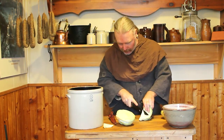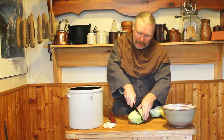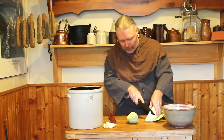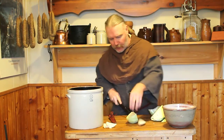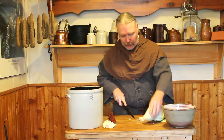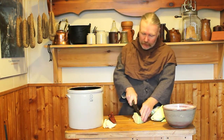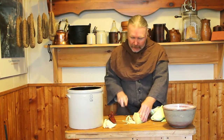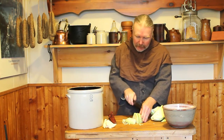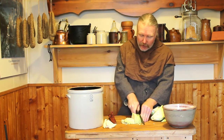And then after you've got it processed to that level, you've got to start slicing it up. And if you're smart, which I'm not, you can do this with a food processor, but that's not what I'm going to do. So once you got the core of the cabbage out, basically all I do is just cut it into slices like so. And you can do it however you want, but it's not rocket science.